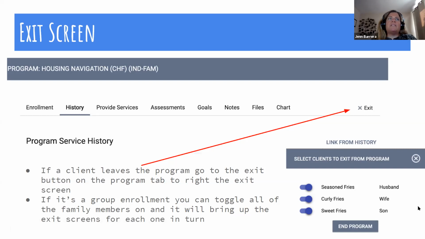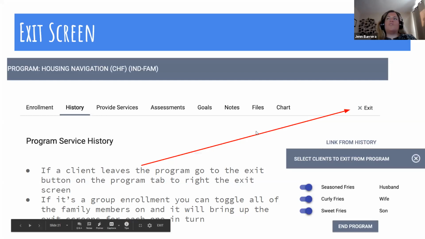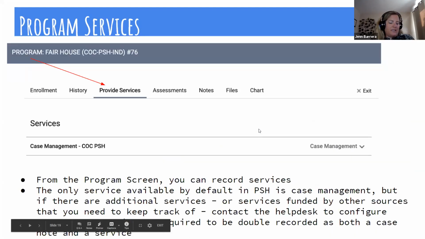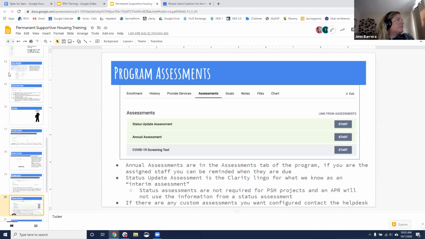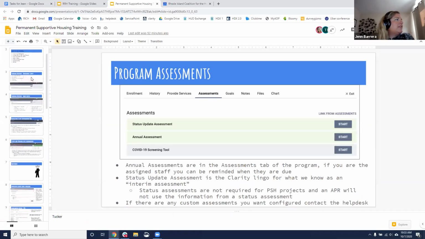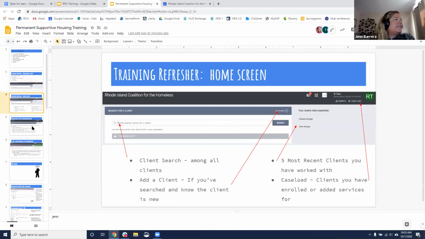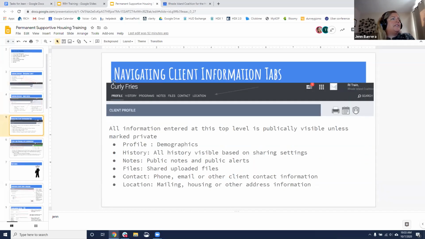And the process for entering someone in, I'm going to scroll super far up to the beginning here. Let me see if I can sort of make you all dizzy. When you create a profile, if you're adding someone to a household already in HMIS, then you just use the search feature. But if you search for someone you're adding to a household and they're not there, the first step is to add their profile. And we covered that during the profile training.